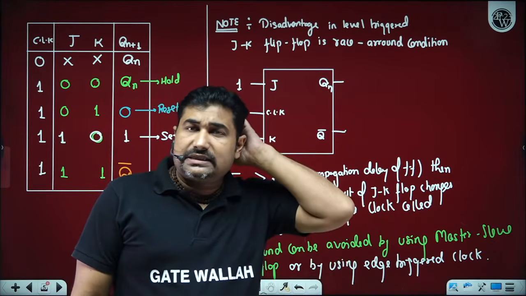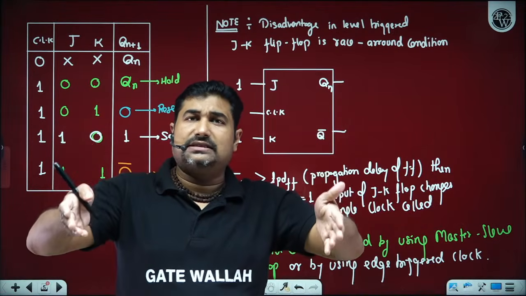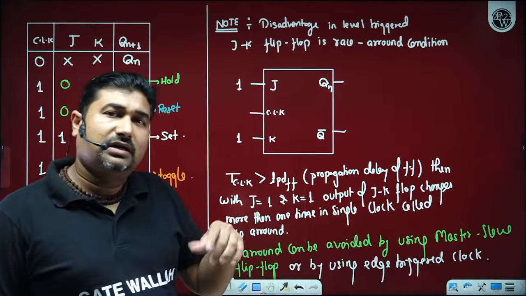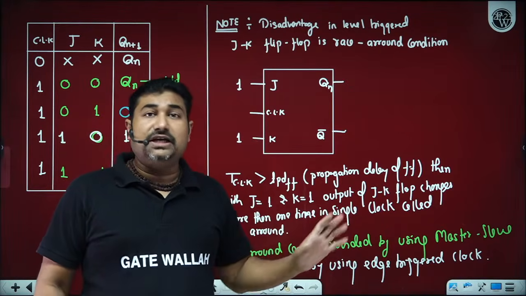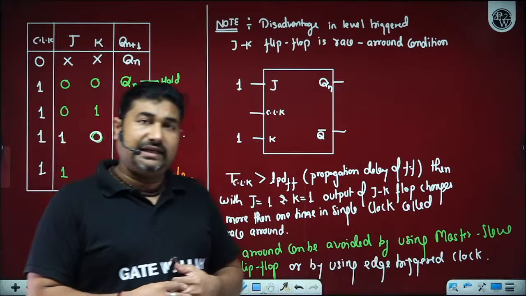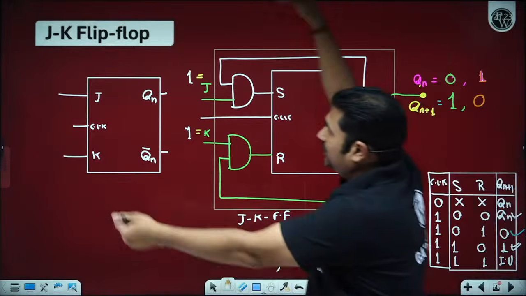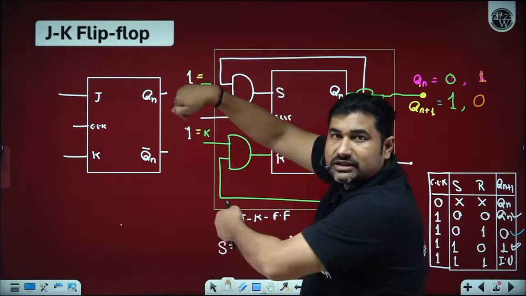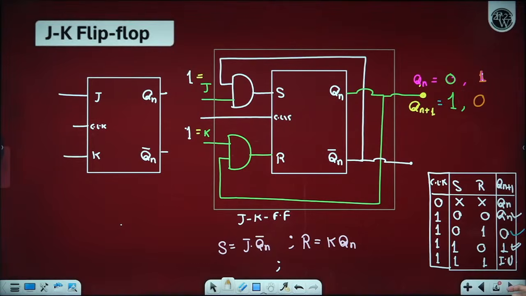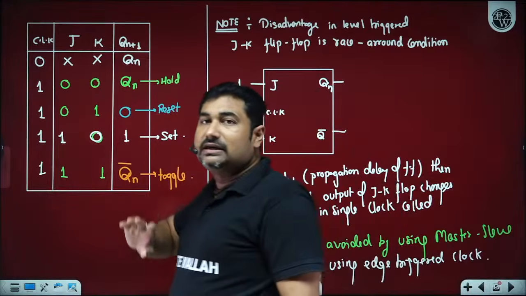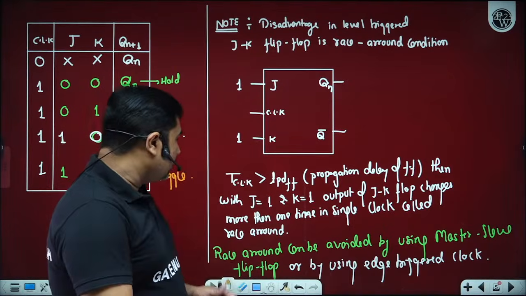What is race around? Race around occurs in JK flip flop. Already they have asked one time by showing the SR flip flop, whether the race around condition occurs or not. So SR flip flop doesn't have any race around condition. Only JK flip flop, because of the toggling mode, when J is 1 and K is 1, whenever the output changes, the input to the flip flop gets changed. And because of the change in the input, whenever the clock appears, output gets toggled. So that is why the output changes more than one time in a JK flip flop, possible in case we design an edge triggered clock with a clock pulse greater than the propagation delay.